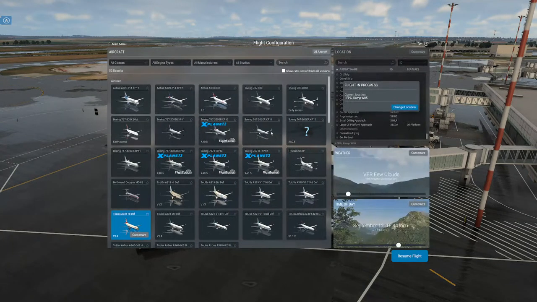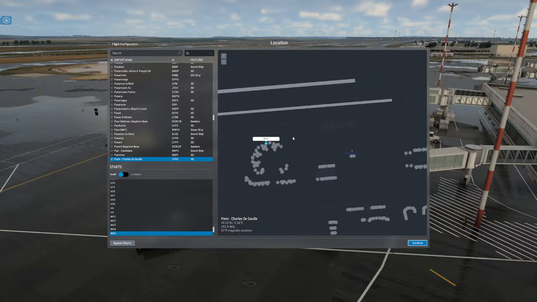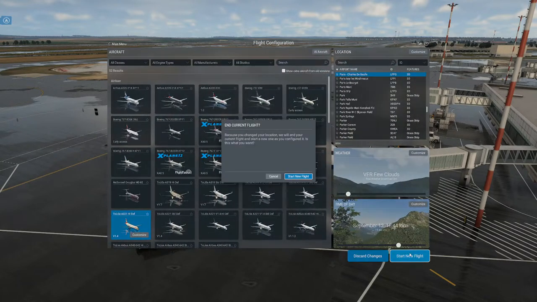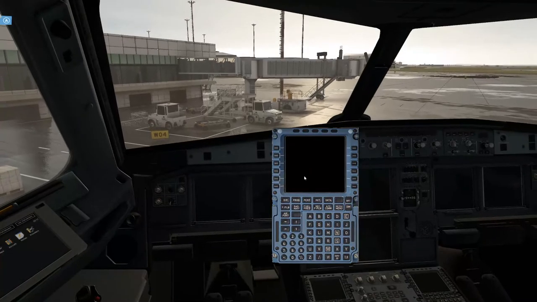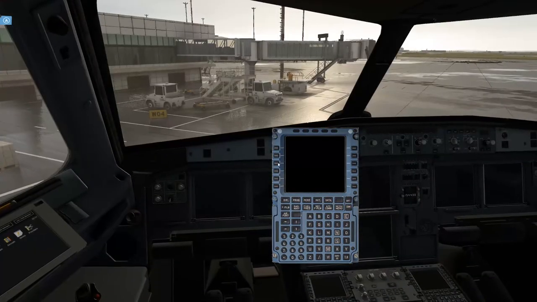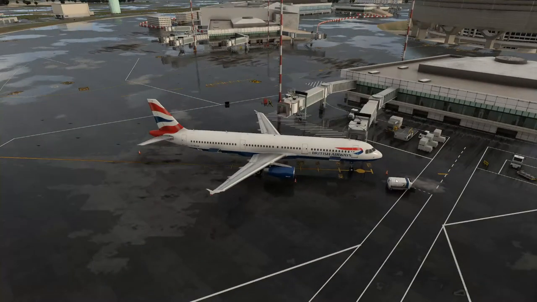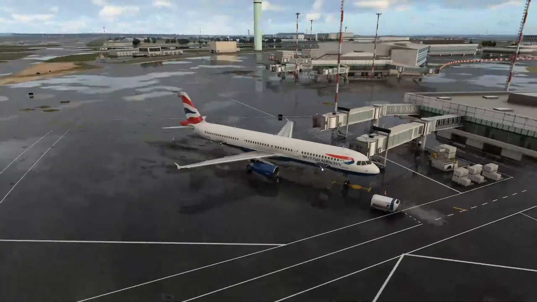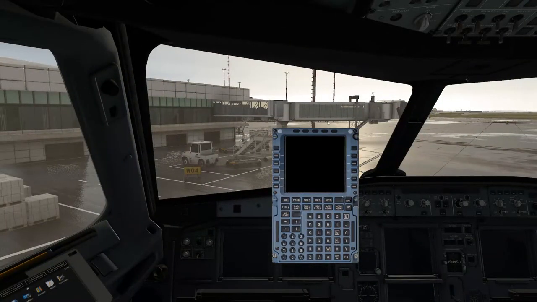All right, tell you what, guys, we're not going to waste too much time. We're going to go to the nearest position to the aircraft, load it up again and just start things over because this looks really strange. It must be a bug with Sam or something like that. So you've seen Sam, it looks like it still needs a little bit of work. I've done several flights with it, never had any issues. But it seems like there is an issue with something, and I'm not sure what exactly that is. But all right, I think we're good here. Looks like the second jetway is coming to the aircraft. And let's start things up again.